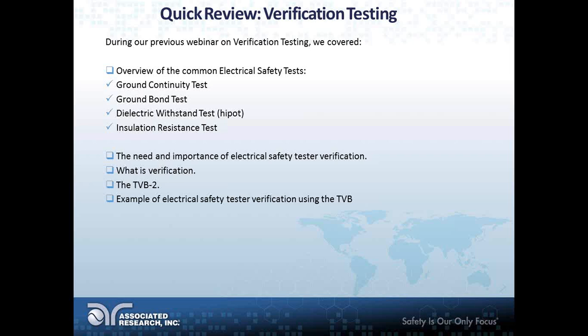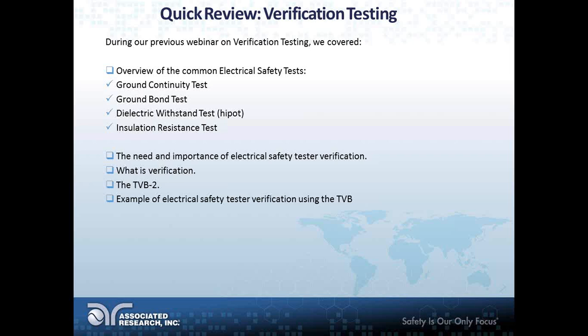So real quick, what did we cover in our last webinar, which was on verification testing? We did a quick overview of the common electrical safety tests: the ground continuity test, the ground bond test, the dielectric withstand test, more commonly known as the Hipot test, which we are going to cover today, and the insulation resistance test. We went over the need and the importance of verifying your electrical safety tester.